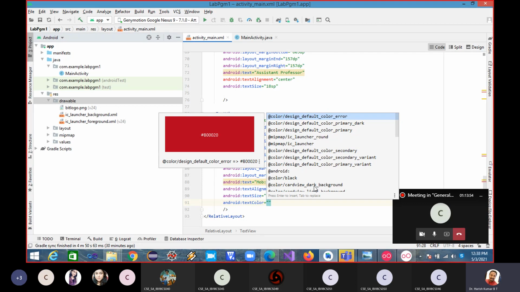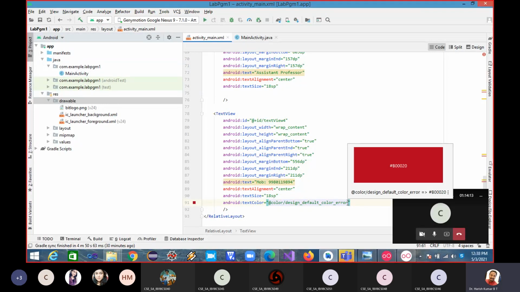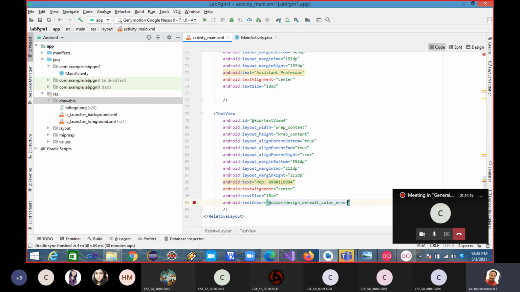If you're getting this drop down, it's fine. If you're not, please make a note of these color codes, or else you can use any other color code you would like. Instead of the color code, I've written the name of the color itself, and it is taking it. Or if you want me to write the code itself, I'll write the code.